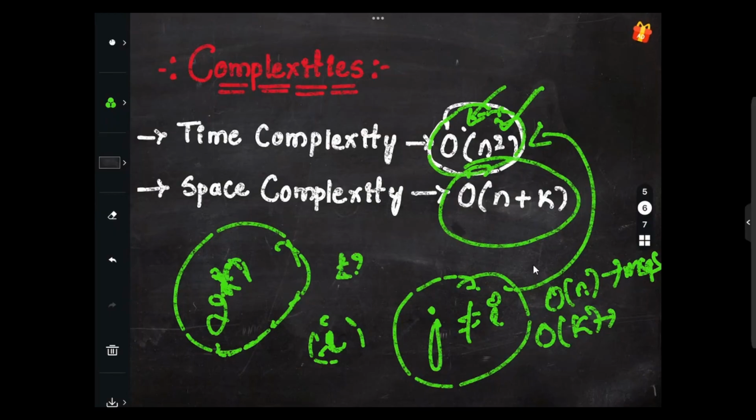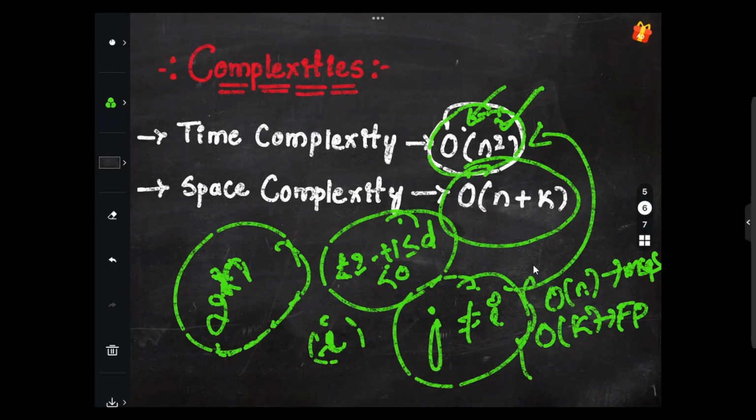The condition is we have to go with t2 minus t1 less than or equal to d, and this value shouldn't go less than 0 as well, according to the constraint. That's what the question is. So big O of n is for storing the messages, and big O of k is for storing the unique friend pairs, I'll just write fp here. I hope the time complexity and the space complexity are completely clear, which for the code that we'll be writing would be big O of n square and big O of n plus k.